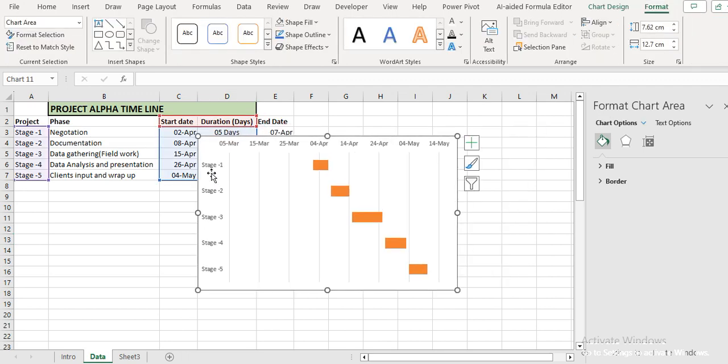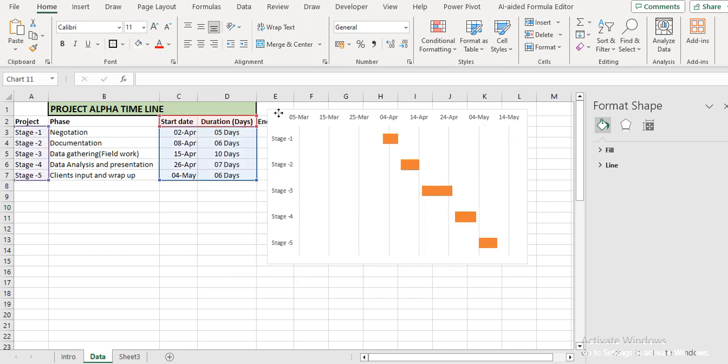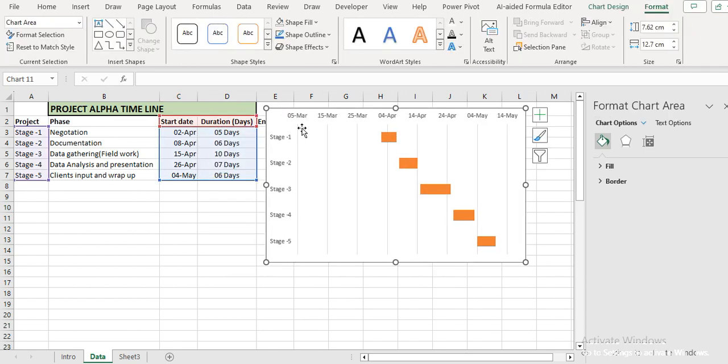Now, if you look at this chart again, like I mentioned earlier, we have 5th March, 15th March, 25th March. But these dates are not necessary, so I'm going to take out those dates. How do we take out those dates? If you notice, Excel represents its dates by numbers.